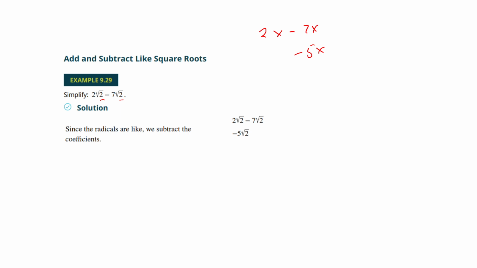It's the name. You have 2 square roots and 7 square roots. You're going to subtract them. So again, they match. These are the same kind of square root. If they weren't, we wouldn't be able to put them together. So we'll get negative 1 square root of 2. Okay, same thing. These are the same kind of roots, so they can be put together. So negative 4 square root of 3.